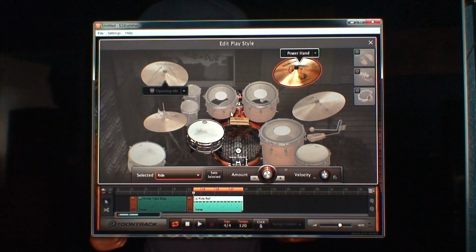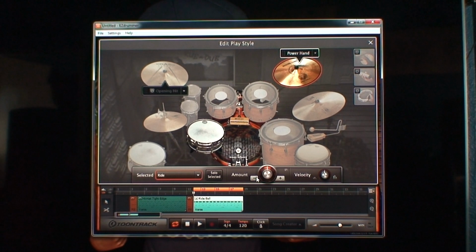So any instrument you tap on, it will basically highlight it there and give you different options. But we're going to keep it simple. So with the power hand, this is what we're going to do. So we're going to alter the algorithms of how the power hand is playing. Okay. So as you can see, you might see just about the tiny dots which are highlighted here, which shows how many times the power hand is hitting the bell, right, at the top here.